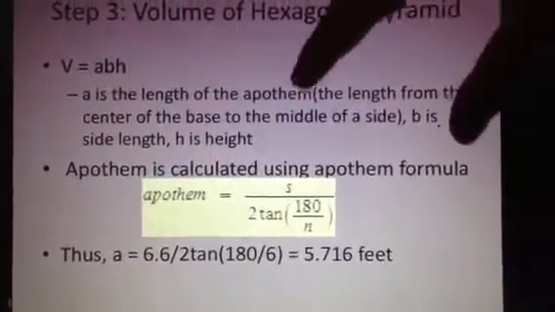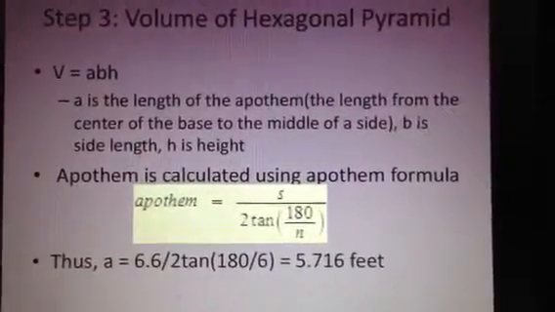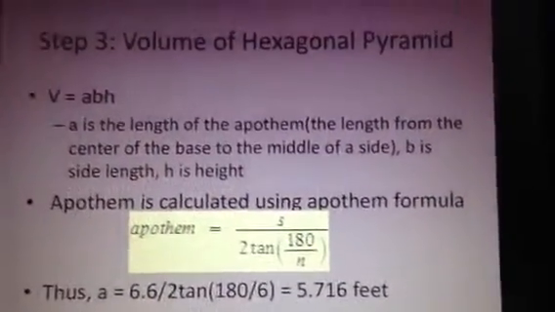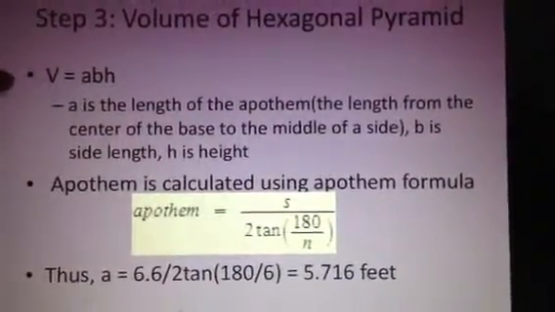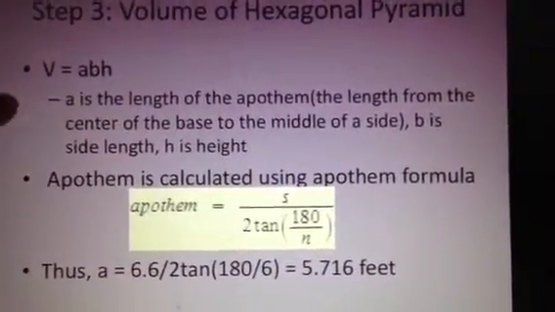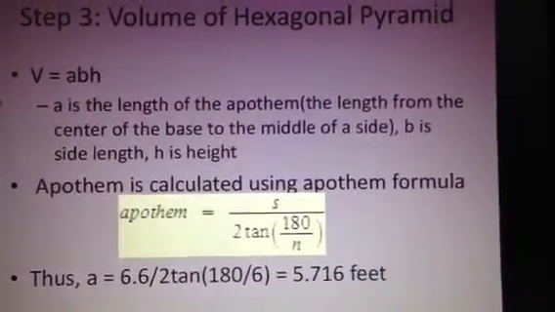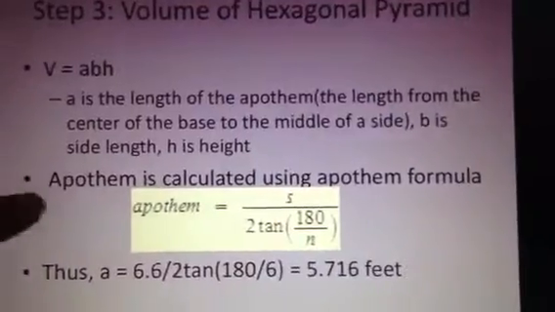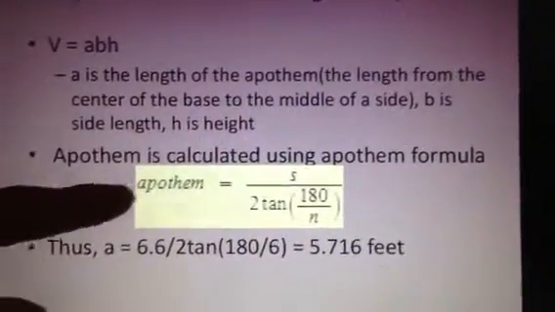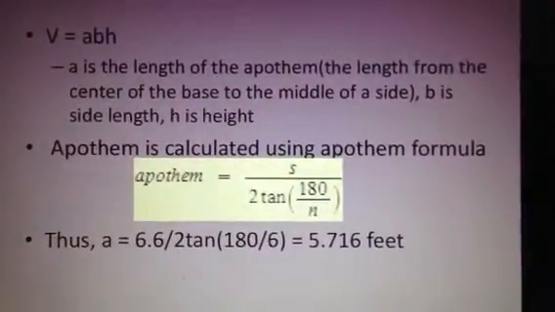Next was the volume of the pyramid that's on top. So this is what a pyramid looks like, kind of. Yes, like that. So here's the formula, which is deceptively complex. So it's ABH, but A is the length of the apothem, which we'll explain soon, and you have to calculate that using this formula. That was really the only hard part.